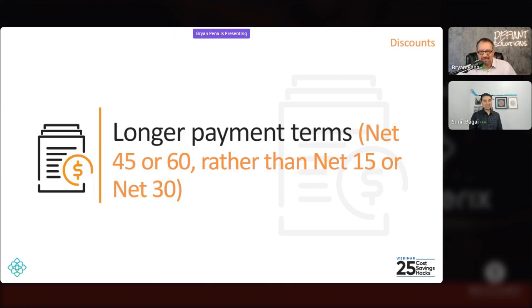Longer payment term, ironically. Exactly. And many of these tie together in being mindful about your program and your payment terms across your suppliers. First of all, it would be a good idea to standardize it. You don't want different payment terms. It's a nightmare for finance teams to manage the different payment terms. And second of all, once you do standardize it, you could extend a little bit more to give you access to more cash flow for your program so that you can reinvest that into other areas. So that is another way to get some cost savings. And this is often one that is certainly popular with CFOs, but less popular with staffing suppliers sometimes. Yes, exactly. Definitely something to consider.